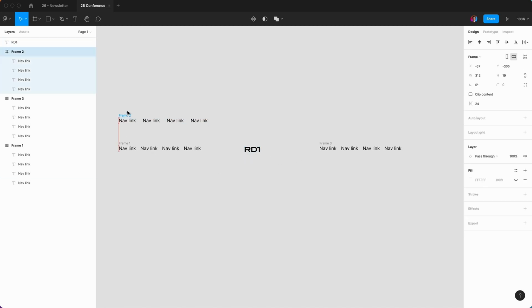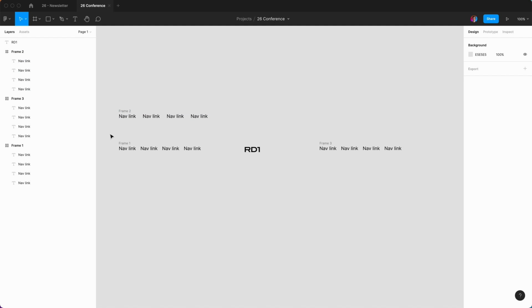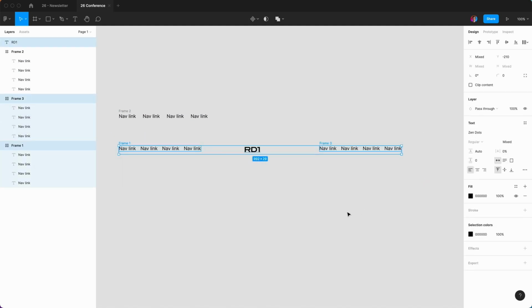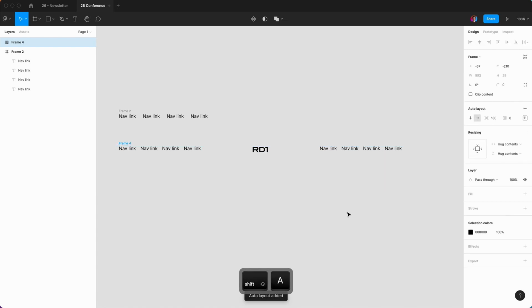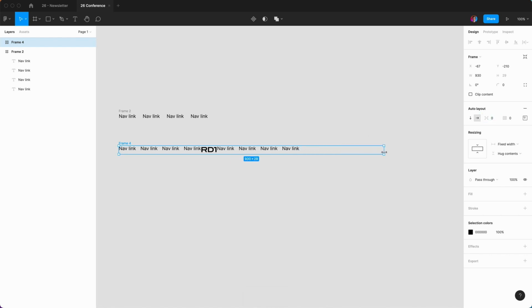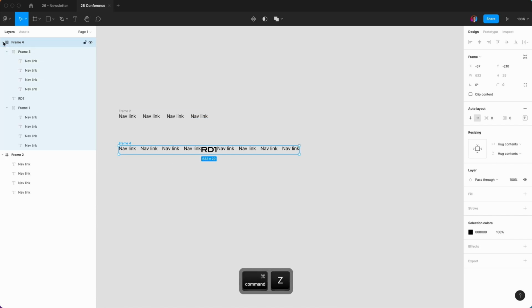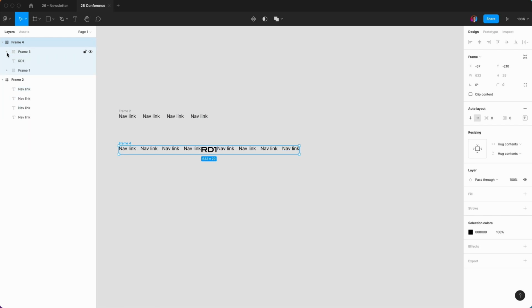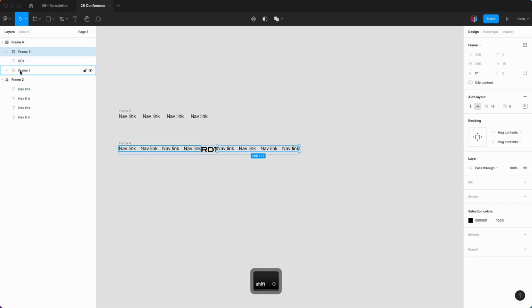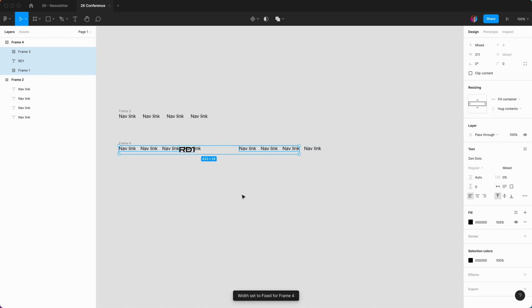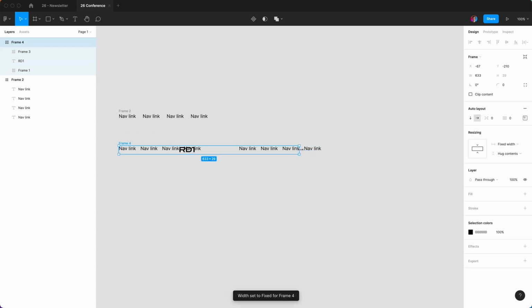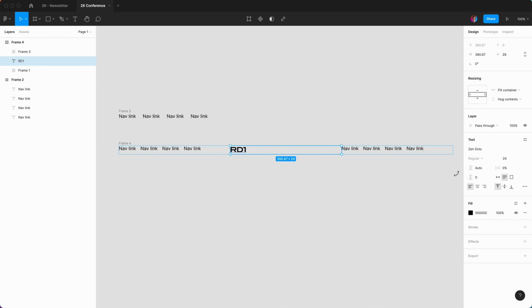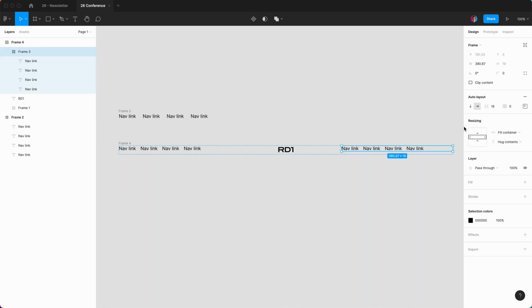To create this navigation, what we can do again is we can select all of them, and we can actually put this into an auto layout as well. So Shift A, and immediately put it in the middle. We just want to take that out, just bring this out a bit, but you can see it's not fluid. So what we have to do is we're going to have to go into each of these and say fill container. So what should hopefully happen now is you can see it's starting to be fluid, but all we have to do now is just make sure that this is center aligning, and this one we actually want those to be aligned, or the whole thing to be on the right.